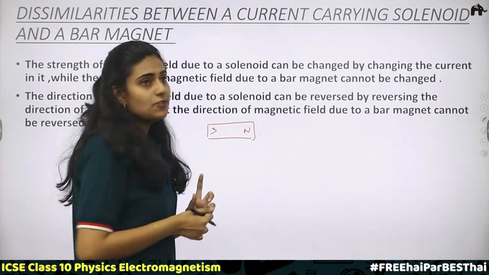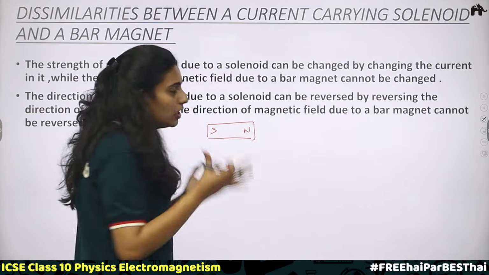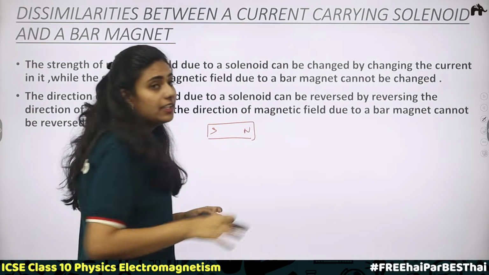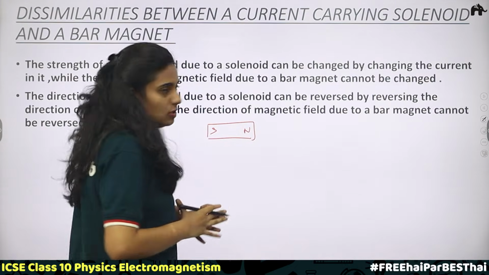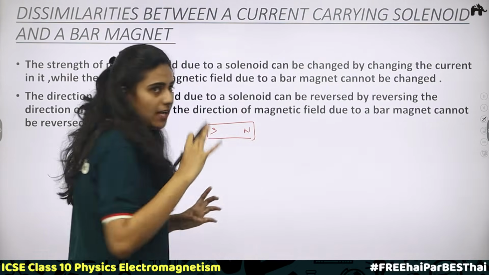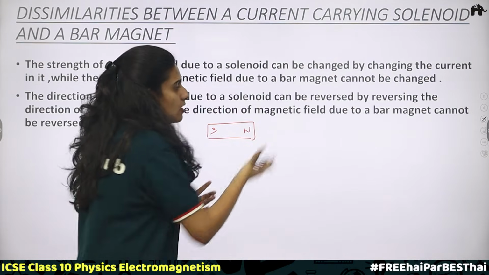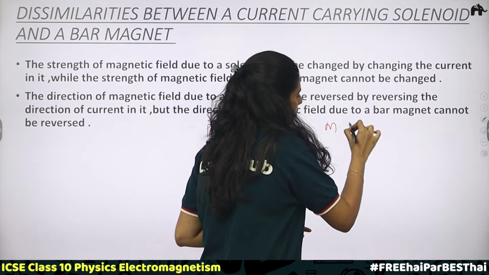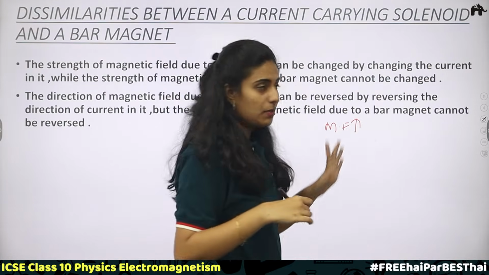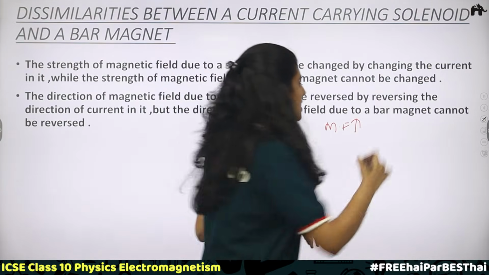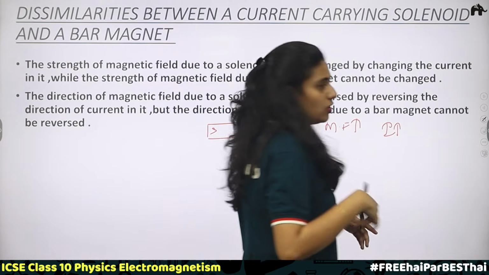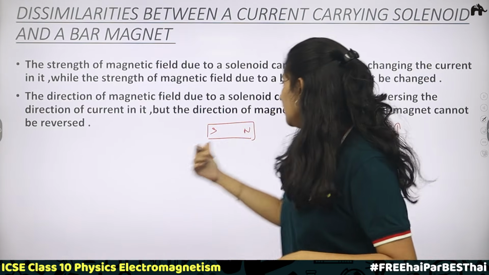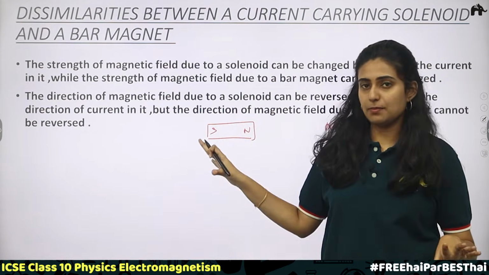But in case of solenoid, we know that it can produce a magnetic field only when a current carrying solenoid is connected to a battery, a key and a rheostat. So when the key is plugged in, what happens? The current starts flowing and it can create a magnetic field. To increase the magnetic field, what can be done? Magnetic field strength can be increased when the current is increased. On increasing the current, magnetic field can be increased. This cannot be done in case of bar magnet. It will always remain the same.